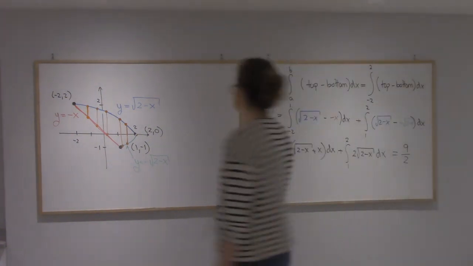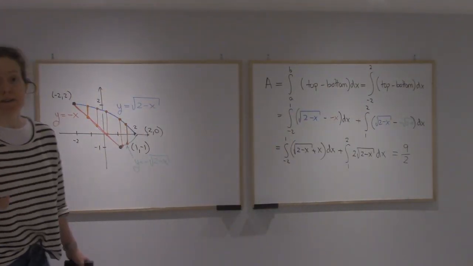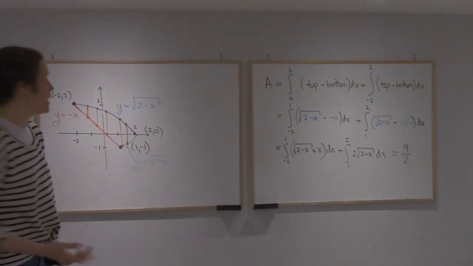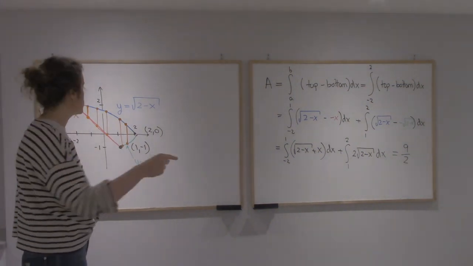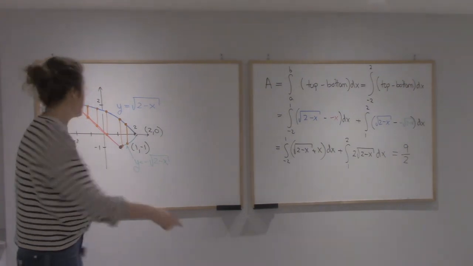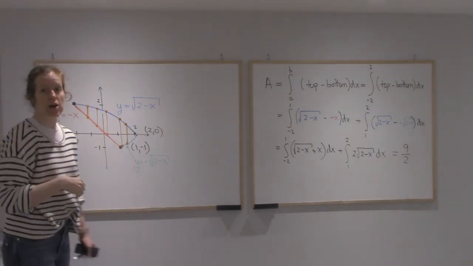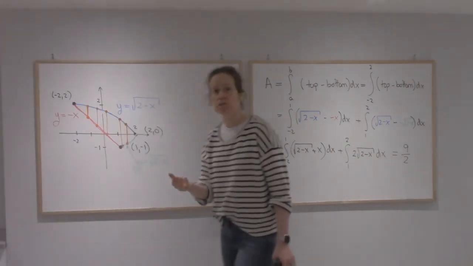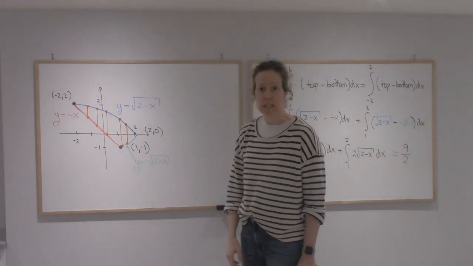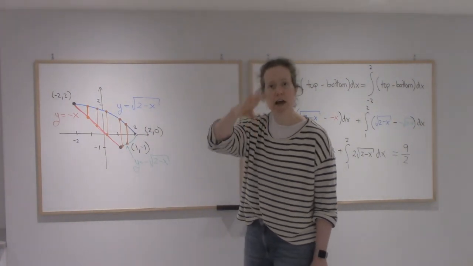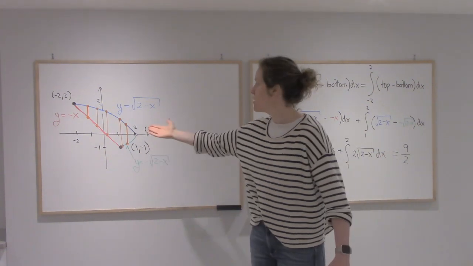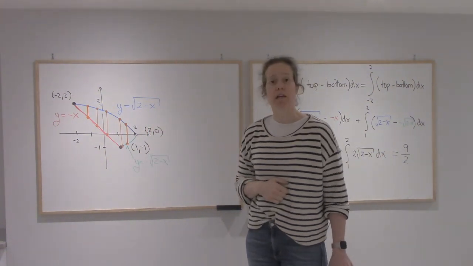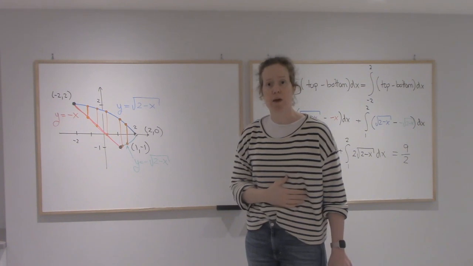Alright, so hopefully you can see this is doable. It's fine, it's just a bit more complicated. It's more complicated in two ways. It's more complicated first because you have to yourself isolate y in all the curves. If you're using the horizontal slicing, this isolation was already done. You already had the curves given as x equals a function of y. So why go through the extra step of isolating yourself when it was already done for the other method?